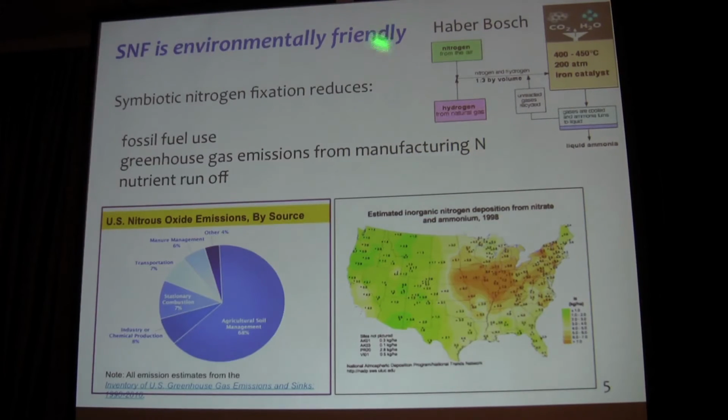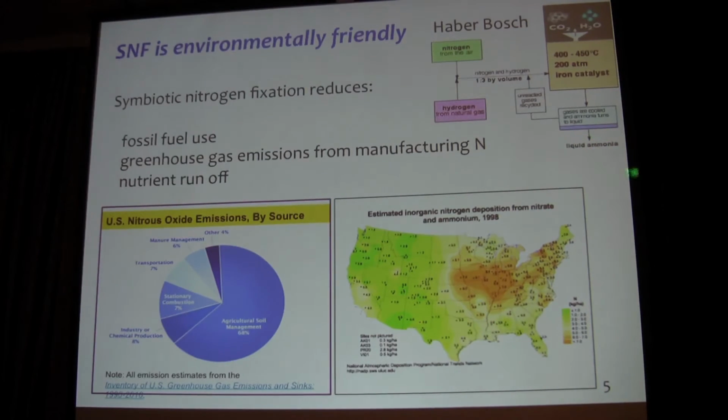Many of you will be familiar with the Haber-Bosch process. Here we combine nitrogen with hydrogen in a direct ratio, and we heat the reactor up to about 940 degrees Fahrenheit or 450 degrees Celsius. In the process of this heating, we drive off ammonia, but we also generate a lot of greenhouse gases, including a lot of carbon dioxide. The gaseous ammonia can be condensed and liquefied down to liquid ammonia, and that can be fed into nitrogenous fertilizers.